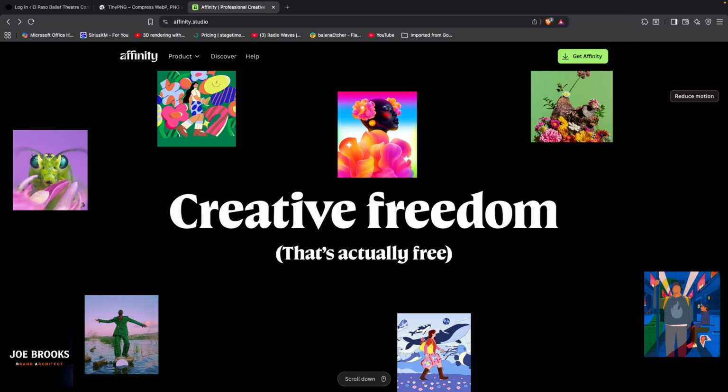Now, don't worry about this. It's a free software and it doesn't take up a lot of space on the hard drive. So completely safe to use, and it's 100% free. In fact, it's made by the same people that make Canva. It's just a more robust piece of software that can let you do a lot more things than Canva will let you do. In fact, you could probably use this for all of your social media, pretty much just about anything that you can think of. This software will do it for you on the computer versus doing it online, and it's just a lot more stable environment.